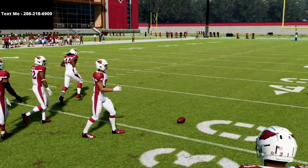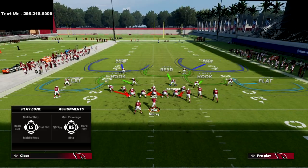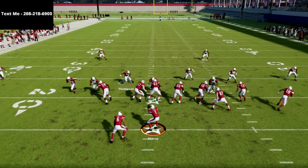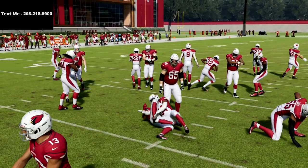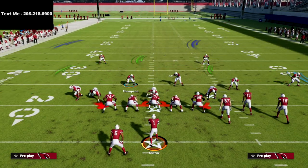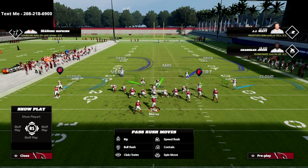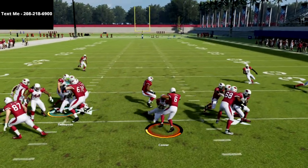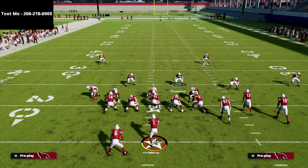Another way you can stop this, if you're looking for another solution and you don't want to show blitz — you don't want these guys to pinch — just blitz this guy right here. That's the problem with that run out of bunch: this inside zone split, for whatever reason, this tight end and the guard can really make this hard. That's why I like to do the first setup where I'm just hovering right in here. I know I'm going to get really good pressure if they pass, so I'm just coming down to the right. We push the pocket and allow him to basically blow the run up on his own.